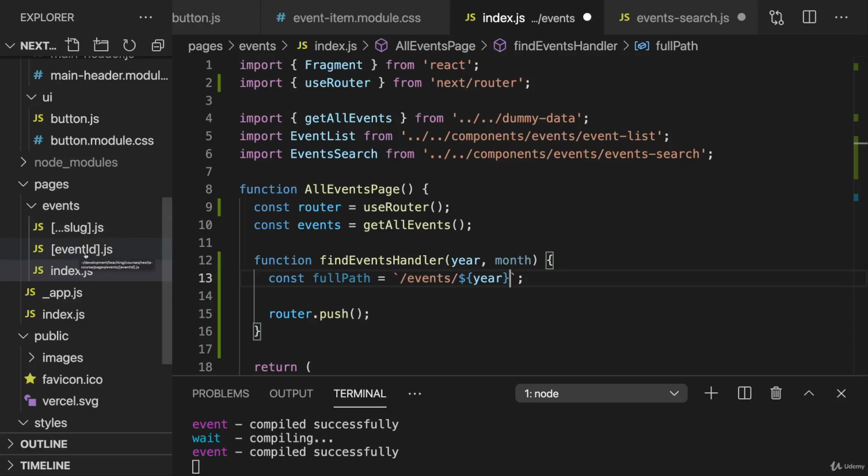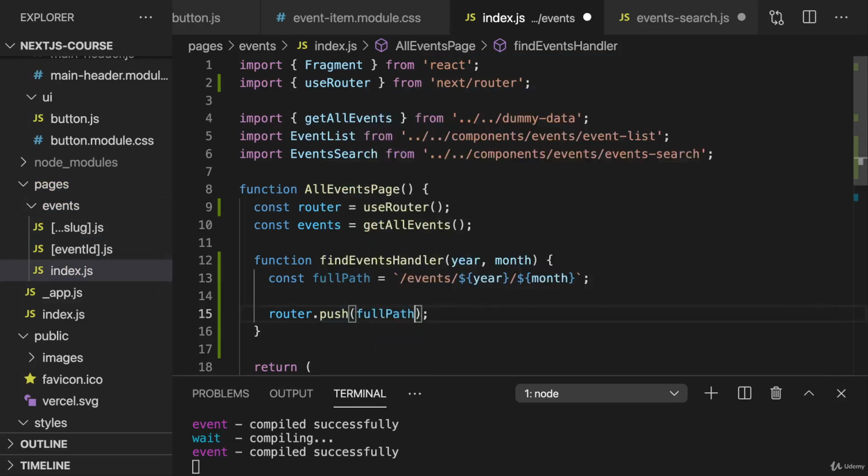And Next.js is pretty smart about that, and it sees that for one dynamic parameter after events, we have a specific page, but for two or more, we have no specific pages, and therefore then this slug will kick in. So for this path, we'll reach the slug page here. And therefore that's the full path I want to navigate to.